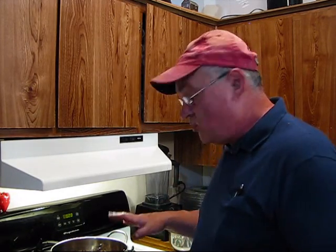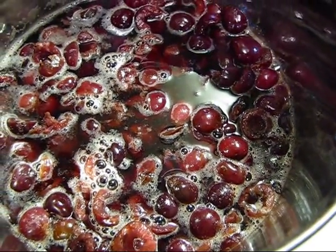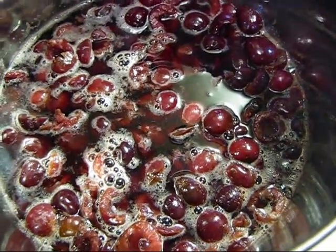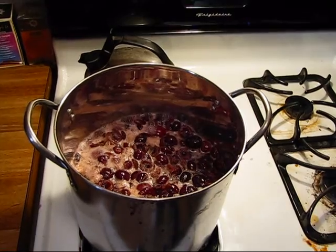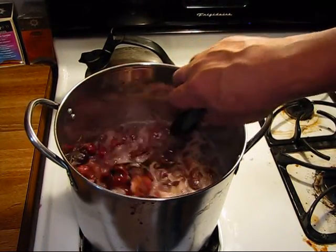And let the juices from the cherries infuse into the water, because that's what we're after, is the juices. And so we'll boil it out. And we've still got some more boiling to do afterwards. So once we separate the juices from the cherries, then we'll make the cordial. And while that's cooking, I'm sterilizing the bottles and getting ready to store them in the bottle.